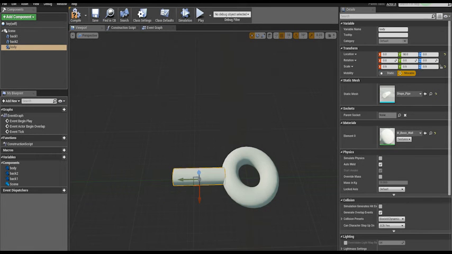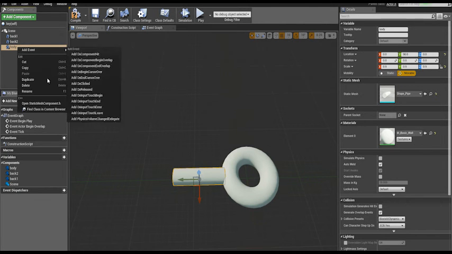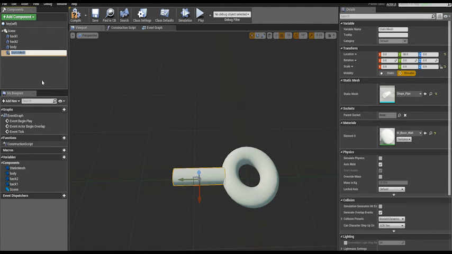We need two pipes very small for the bits of the key. So let's duplicate this one. Bit 1. Move it. We need to change its scale.